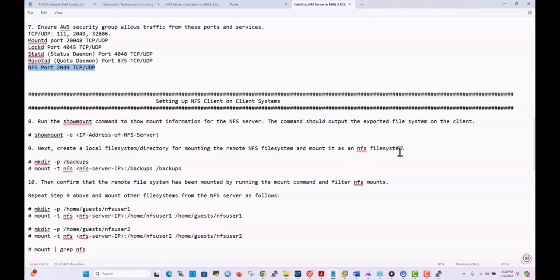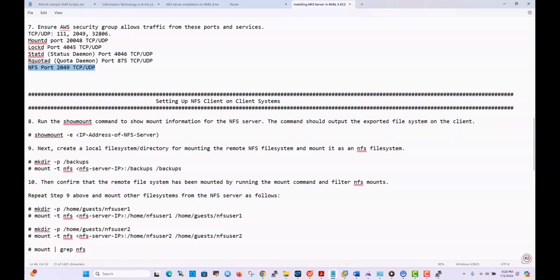So in the NFS client, we're going to create a local directory that we're going to mount the NFS server's exported directories on locally. So I'm going to create a directory in the NFS client called /backups, and that /backups I will mount to /backups in the NFS server.